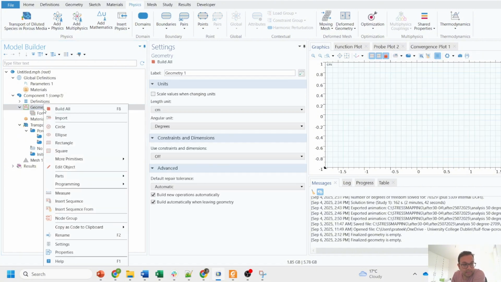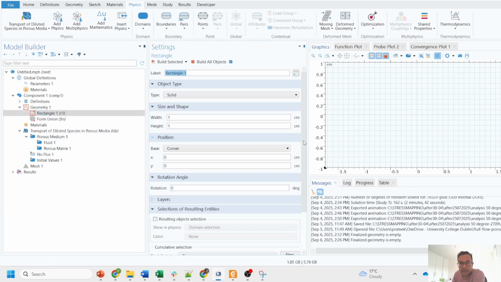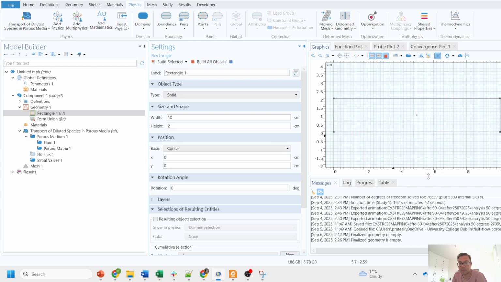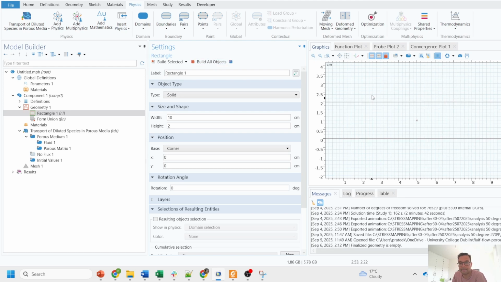Let's say we'll create one rectangle with a width of 1 centimeter, height of let's say 5 centimeter. Build object. Sorry, let's say the width is 10 centimeter, height is 2 centimeter. Build. We'll see, it came here.